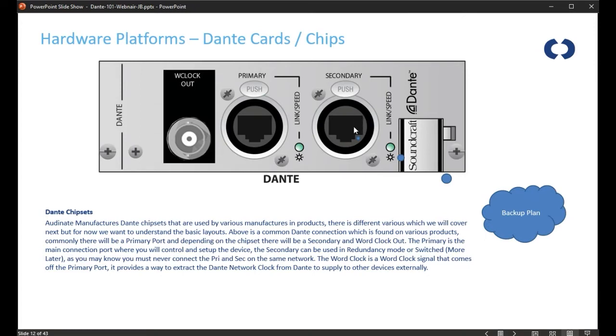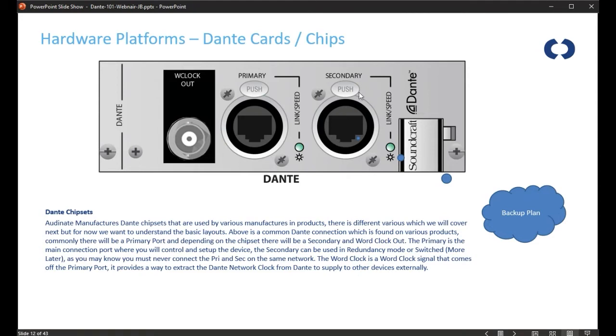What this port normally involves, if you want to set up a secondary, is you have to set up 2 completely separate networks. The idea behind that is if you had them running on the same switch and that switch went down, that's a single point of failure. It's not redundancy. Whereas if you have 2 separate switches running to all the different devices and they're running completely separate from one another, one can go down and it won't take down the other. And that's really how this primary and redundancy stuff works in Dante.